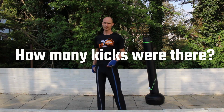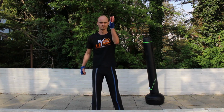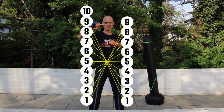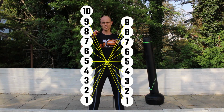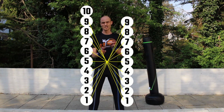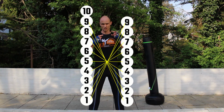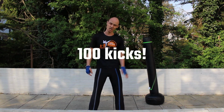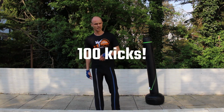Quick mathematical interlude. Either you add them all up individually, or you make 2 lists. On the way up, the 1 pairs with the 9 on the way down, the 2 with the 8, 3 with the 7, 4 with the 6, and so on. Makes 9 pairs of 10, plus the 10 at the top, 100. So it's 100 kicks on each leg.